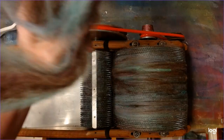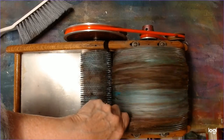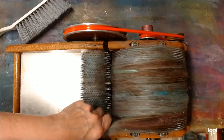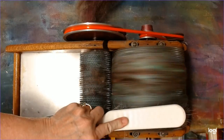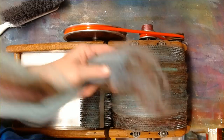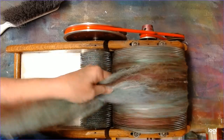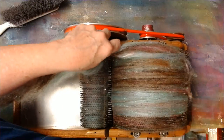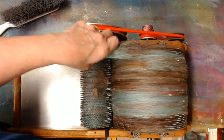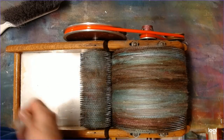Well, let's see if we can feed some of this on where it needs it. And then we're going to go right here in the middle. And I just let it pick up what it would pick up. If there aren't any teeth, it's not going to want to pick it up. So the main thing you're learning today is don't try to put too much fiber on your drum carder, because it will refuse to take it.